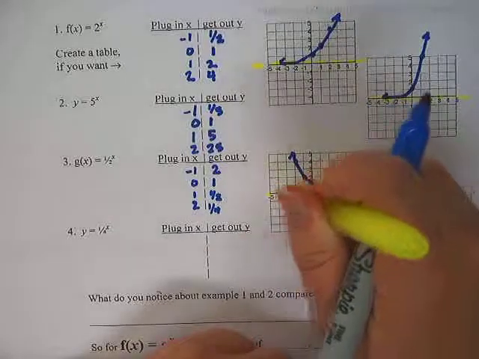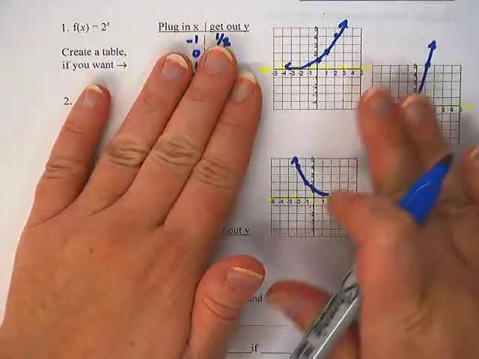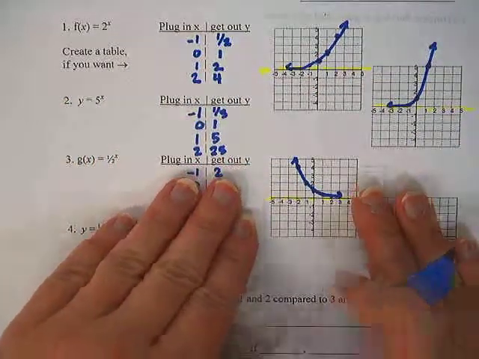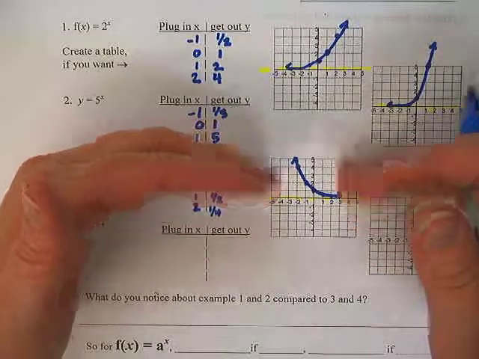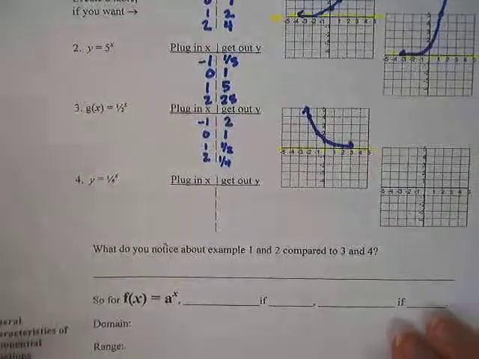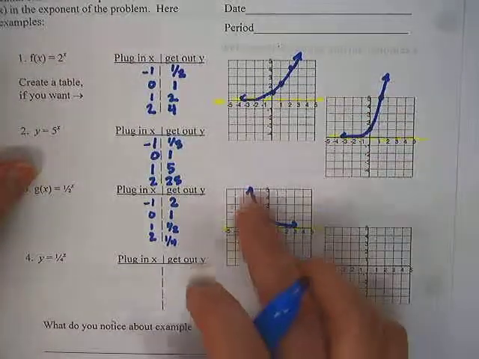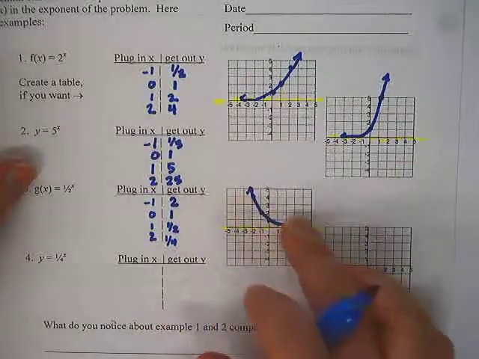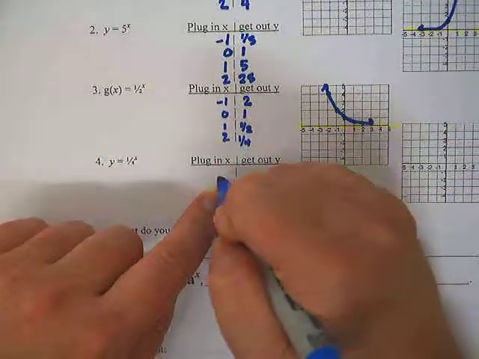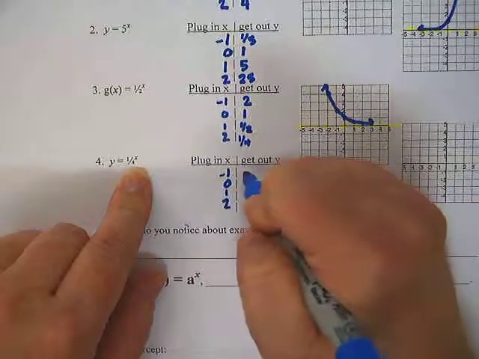We still have our asymptotes on the last two problems. We still have our asymptote at 0, where our exponential is never going to go below 0 and be negative. So look at our domains: all real numbers, left to right. But the range is starting at 0 and upward. It doesn't include 0, but starts above 0. It never reaches 0. What do you think is going to happen if our fraction's a little bit smaller? Well, what happened when we had a larger base here? You can probably guess that a smaller fractional base is actually going to make the depreciation steeper.